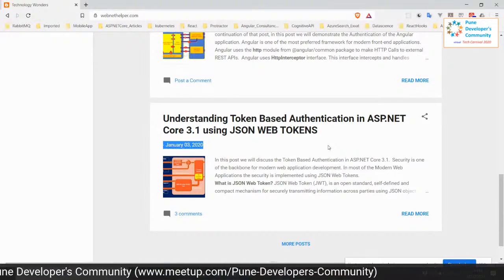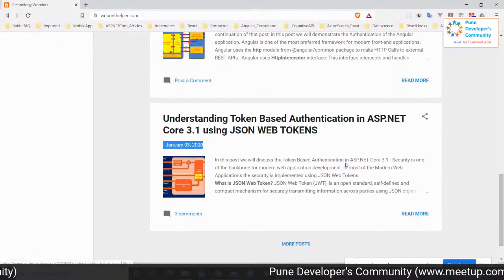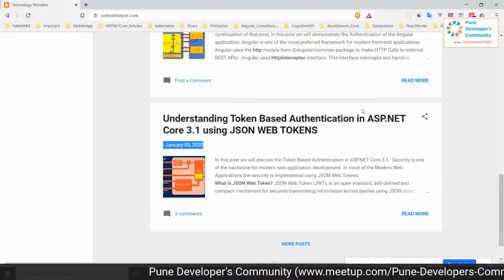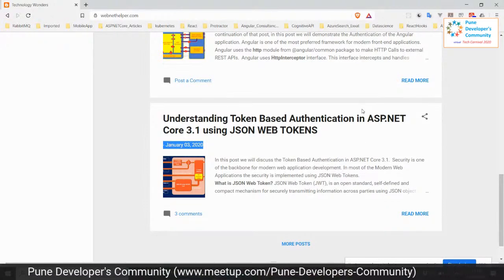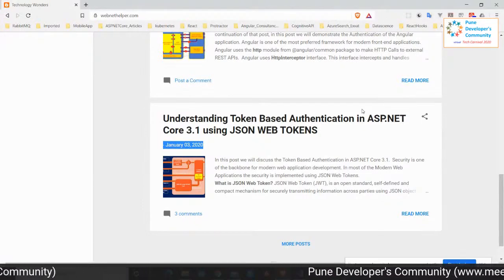It's titled Understanding Token-Based Authentication in ASP.NET Core using JWT, which I already have. Clear here? There I have explained all the things.